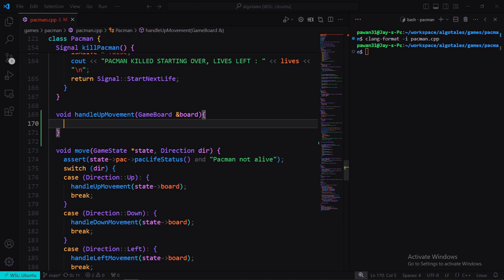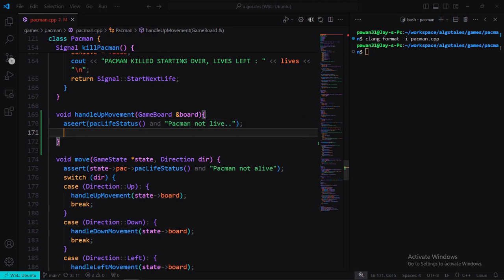Okay, enough with that. Let's get started on writing the code logic for handling the up movement. Let's first make sure that our Pac-Man is at least alive and well. We'll simply query the Pac-Man life status, and if the assert hits, it means that the Pac-Man is not alive and you're trying to have him move upwards. So, Pac-Man not alive.